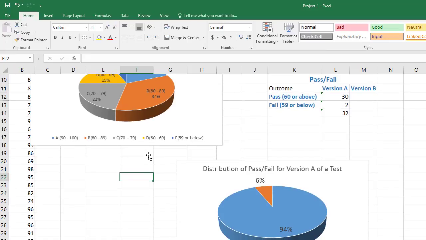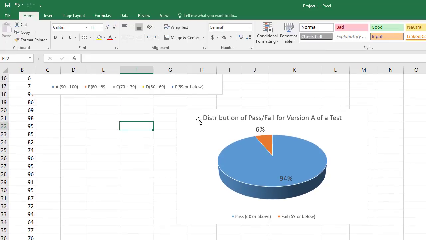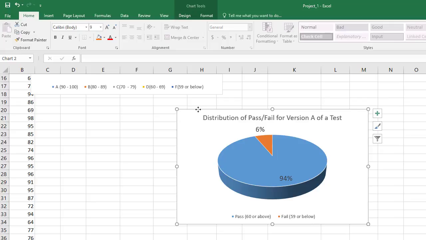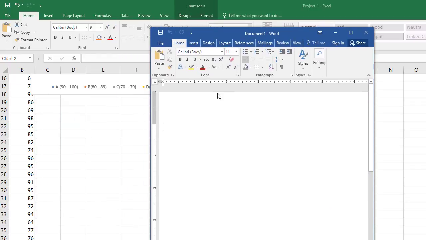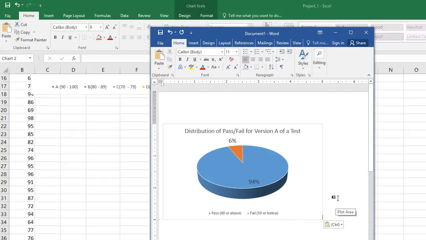And so forth. Okay. And then if you needed to, if you're writing a paper, then you can click on this chart. You can do Control C, and in a Word document or wherever you like, I can paste it by hitting my clipboard or doing Control V. And so now I can make some remarks about this chart or whatever. So that's how we get our chart from Excel to our Word document so that we can complete our report.